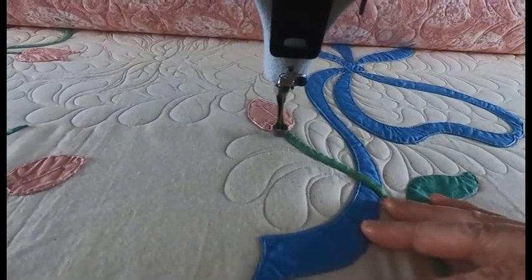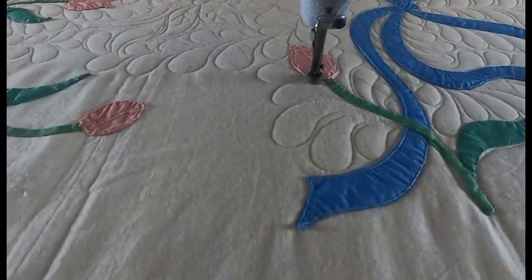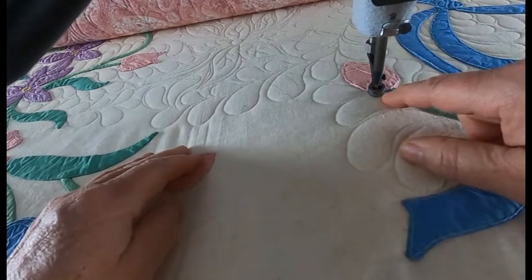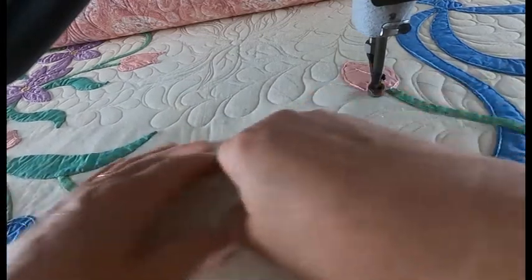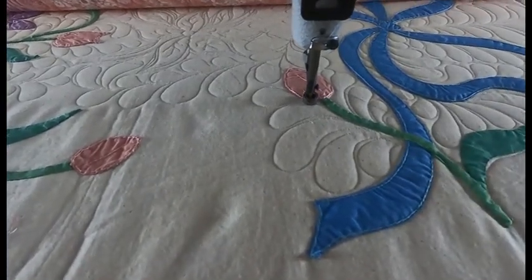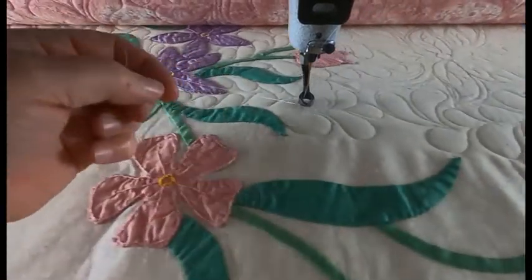I'm gonna get a little bit smaller as I get to the head of the flower and just pop one in right there. Now, this flower, let me try and turn this. See, now that's coming out this way. So I'm over here. I want to go with the direction of the applique. So I could continue on and work my way over, but I don't want to do that because I want to work with the direction of my applique. So once again, I'm going to tie off here.